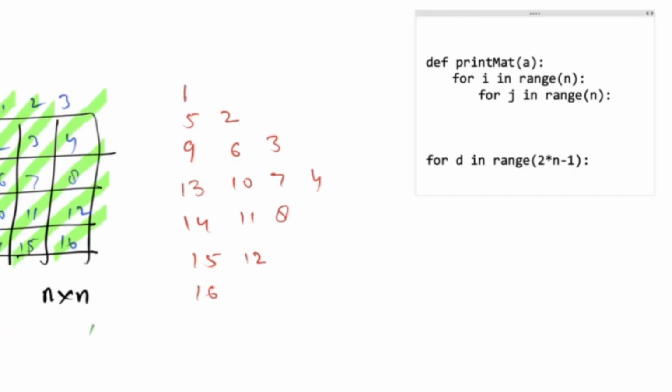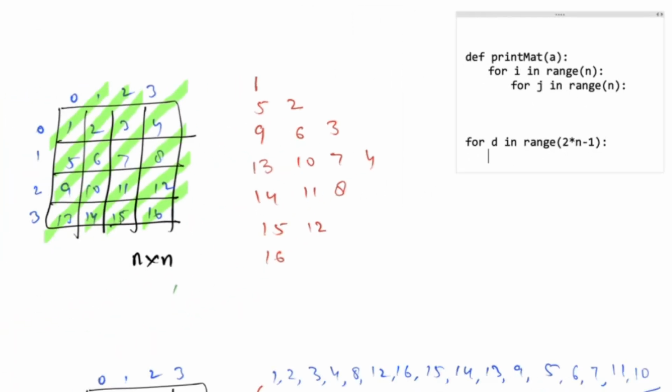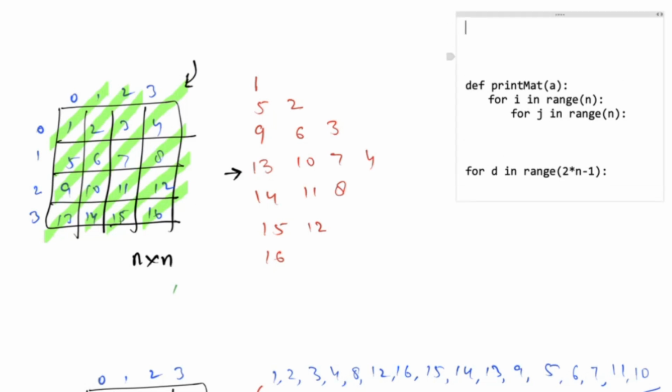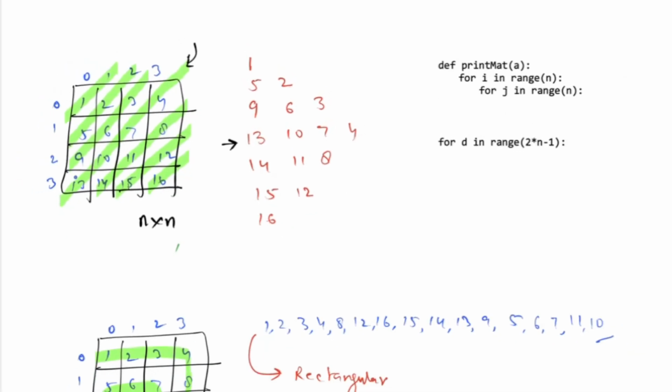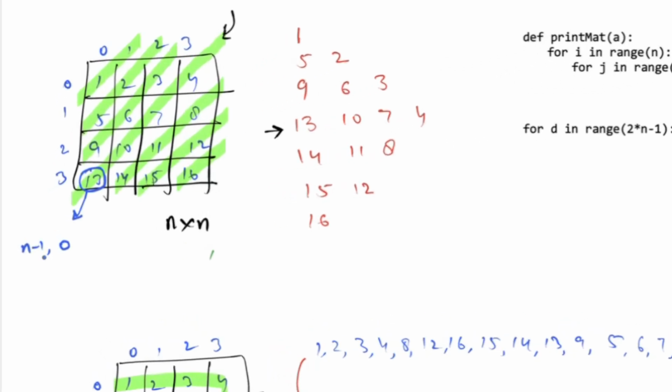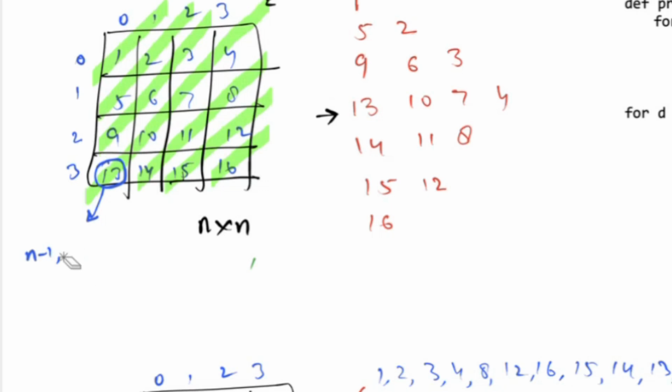All right. For the time being, let's say we want to print only this diagonal, this one, 13, 10, 7, 4. So we'll come to this question later. First, let's say we only want to print this longest diagonal, that is 13, 10, 7, and 4. So sir, how can we do that? What is the first element that will be printed for this diagonal? The first element will be n minus 1 row and 0th column. Or if I have to be specific, then it will be 3, 0, right? The first element is at 3, 0.